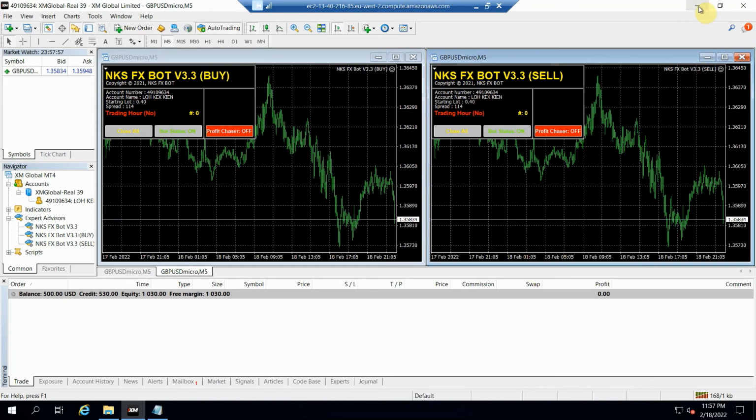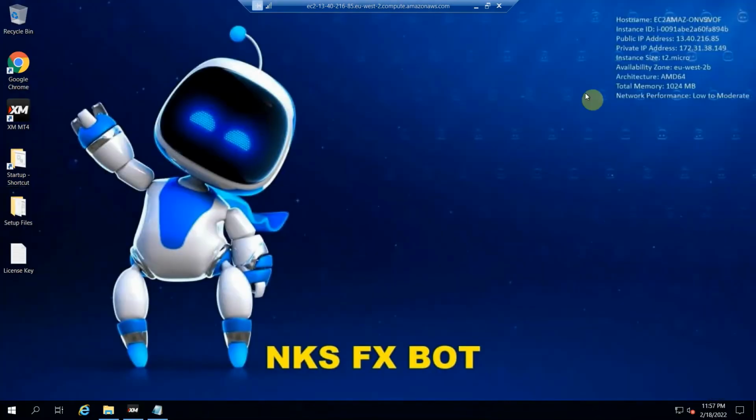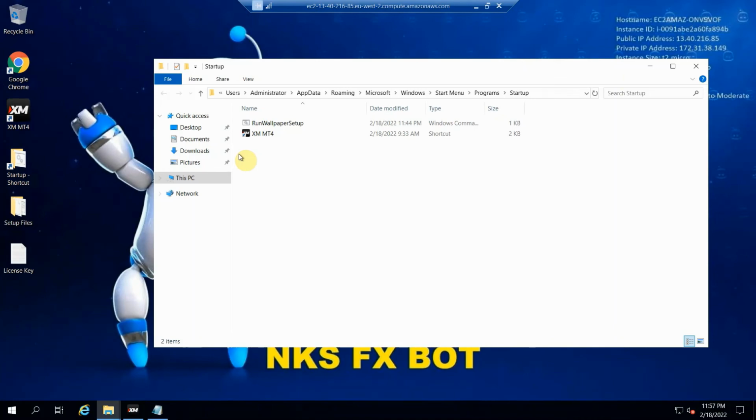Another thing I want to show you is this startup shortcut folder. I already put this MT4 shortcut here, which means whenever you restart your VPS, it will auto run your MT4 program.